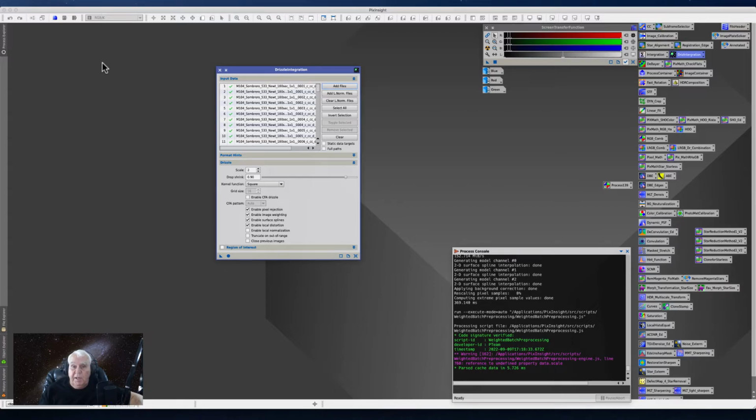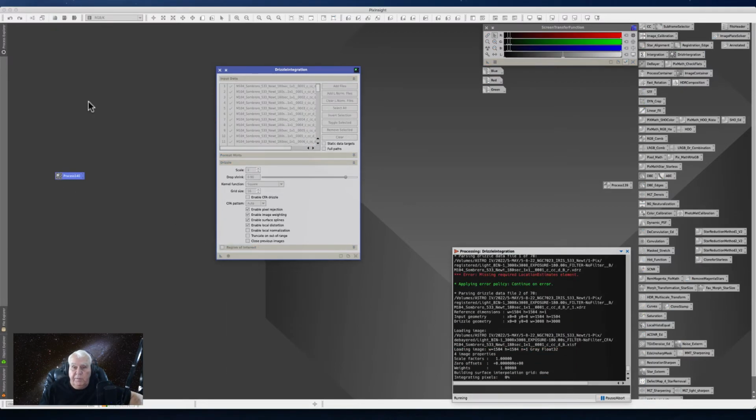So if you have a one-shot color camera and you choose to separate your images to R, G, and B, which I recommend, then do two things. Drizzle, like the old way, and dither. Dither, drizzle, dither, drizzle with your one-shot color cameras, regardless of whether you're over or undersampled or in the sweet spot. And you can still do it. Just run it, and you're off and running again, and you'll have a drizzled image. So that's it. It's just kind of a correction to where we were yesterday.